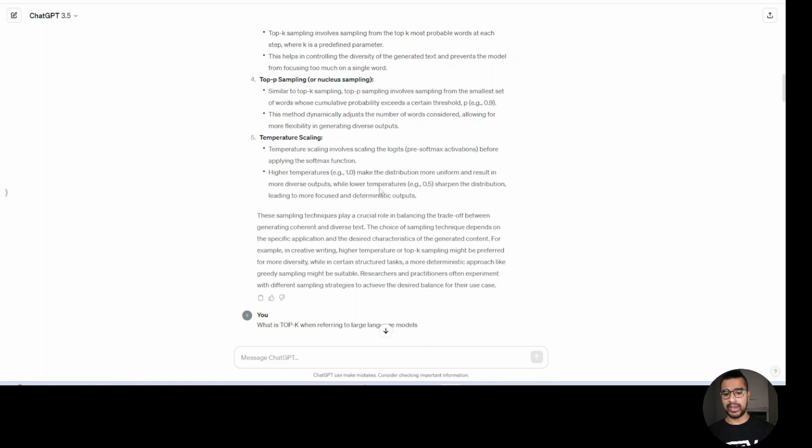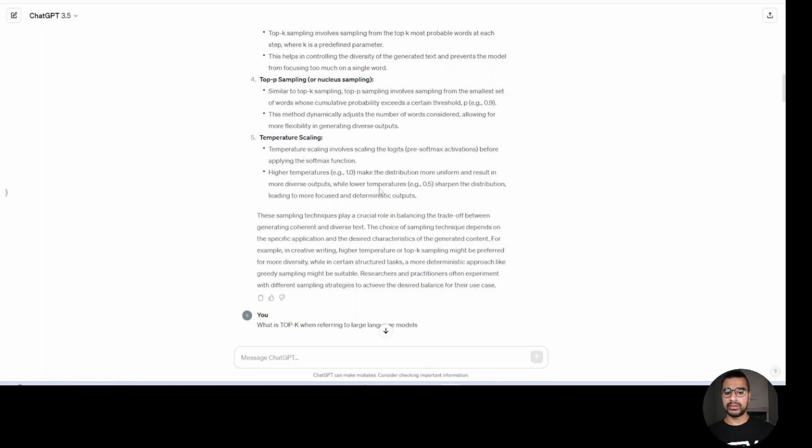Just like top K and top P, temperature is the same. The higher the value, the more diverse; the lower the value, the less diverse, which means more deterministic. If you want your responses to be more diverse, we usually give a temperature of more than one.